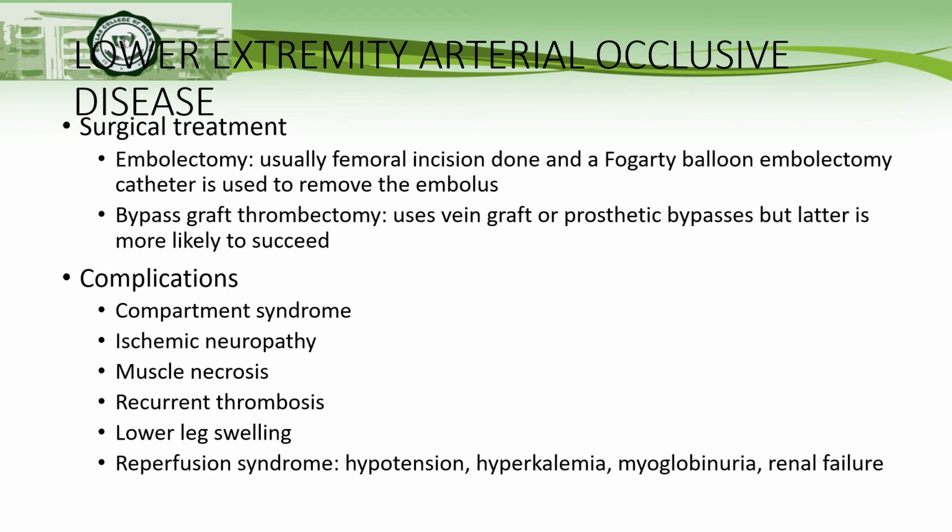Complications of this surgery are varied and include compartment syndrome, ischemic neuropathy, muscle necrosis, recurrent thrombosis, lower leg swelling, and reperfusion syndrome, which is characterized by hypotension, hyperkalemia, myoglobinuria, and renal failure. So all are related to reperfusion of the ischemic limb and the severity and extent of ischemia. Some surgeons opt to perform fasciotomy after as a prophylaxis to prevent compartment syndrome after surgical intervention.